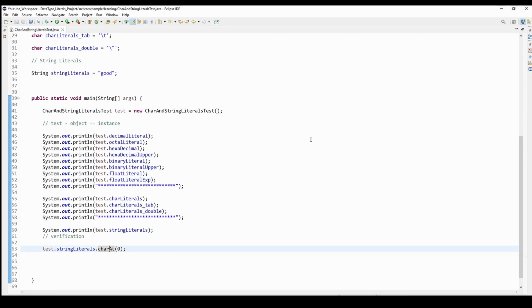I hope now you have a good idea about what a data type is, how we need to choose the data type based on our values, how internally the decimal value or whatever value you give gets converted to binary, what technique is used for a floating point number, and what the default values are for a data type. Then what literals are, what the different literals are, and how to work with them. All those things we have discussed clearly.